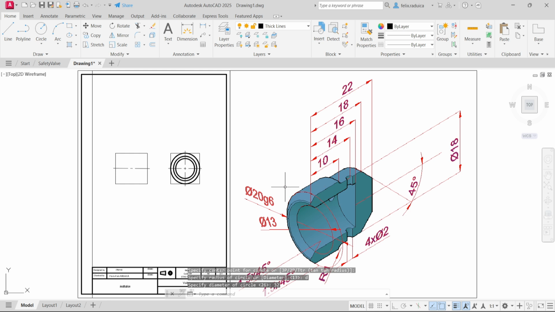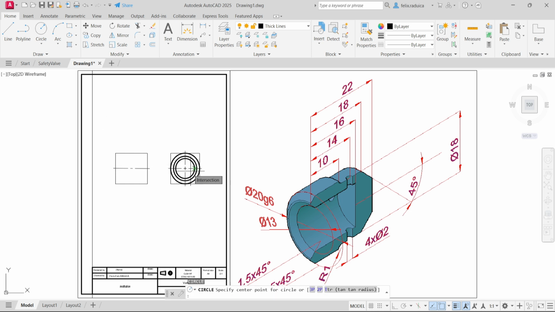And for the other dimension, so we have a circle outside of 20 in diameter, and we have a chamfered edge of 1.5 times 45. So that means that the inside one is 17, but we have to double that because we are at a 2:1 scale. So that makes it 34. Diameter is 34. So if we look at the part, we see that the first length here is 10 millimeters.